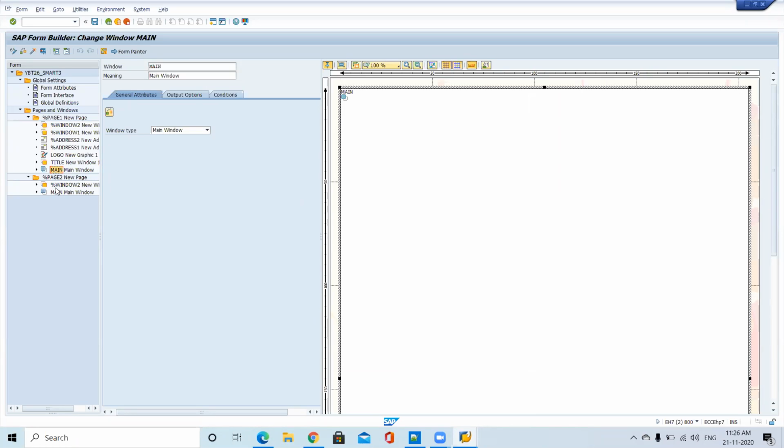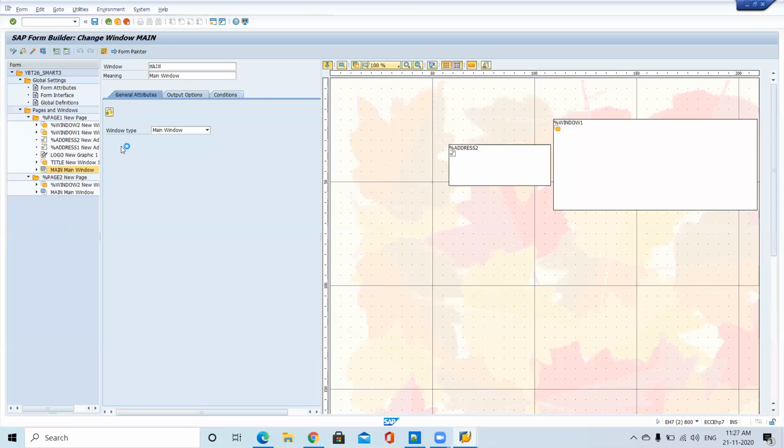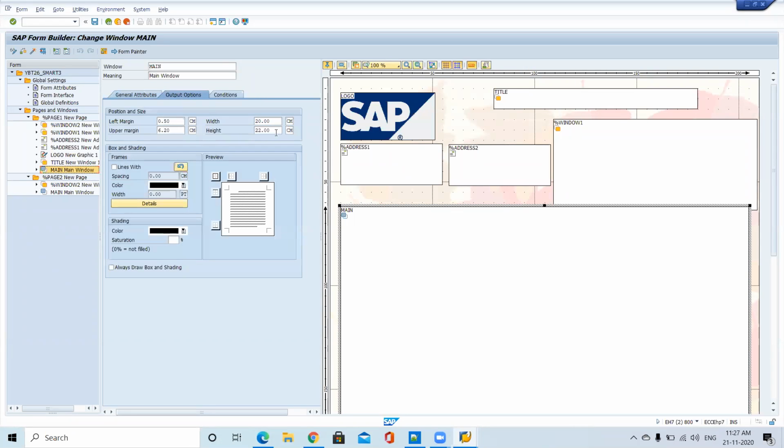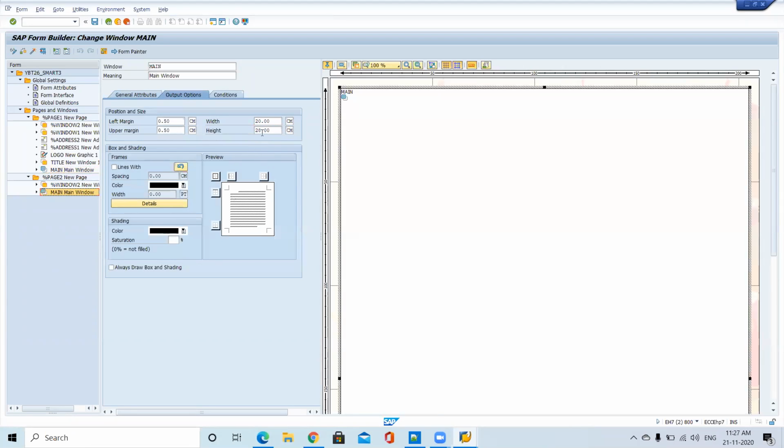Because the same matter is printing on the next page also. That's a continuation. Here I have sufficient space to print, but if I don't have space there, then that will be a problem. So width-wise it should be the same. Height-wise you can change and alter. Previously, you can see how much height there is for the main window: 22, but in page 2 we have 28, so 6 centimeters extra height we increased.